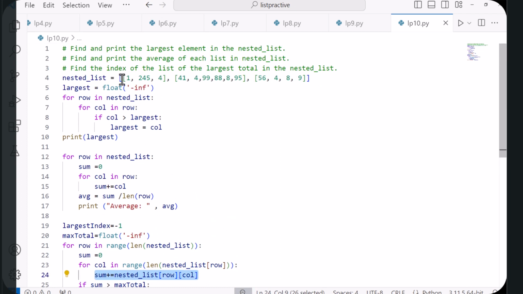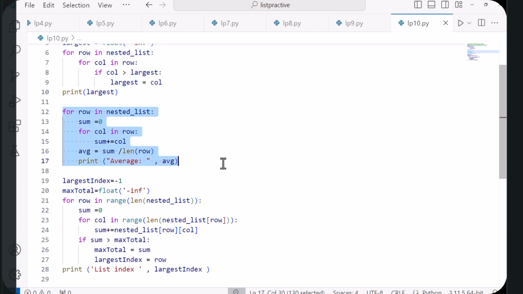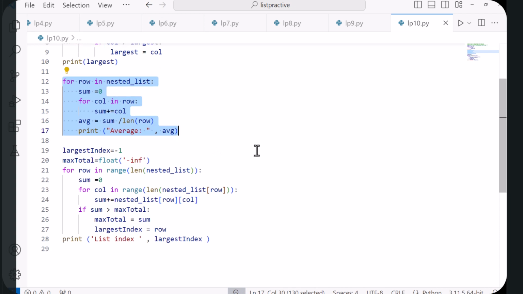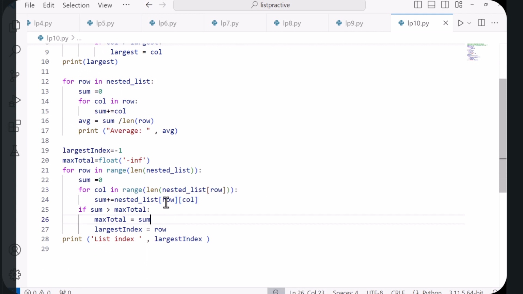So when working with 2D lists, you need to be careful. You need to know where you are and which item. Are you going by index of rows and columns? Are you going element by element? Hopefully in these examples, I showed you all the different ways how to traverse. Traverse means how to go from first to the end with a nested list. I intentionally did this here to go row by row because I needed the index. I could have done it without an index, but I wanted to show how you use the 2D indexes here, row column, and how also to use this here. If you are making changes to the list, you must use this for loop.